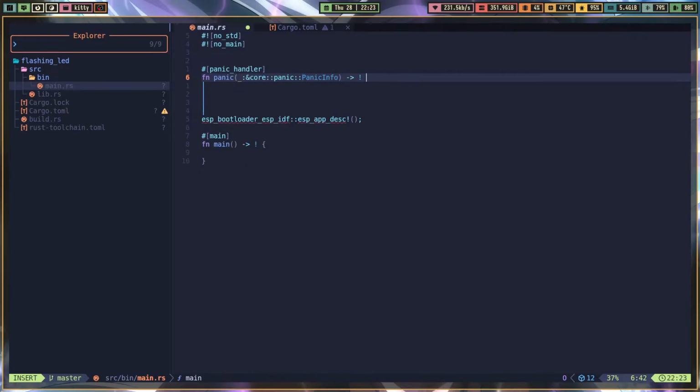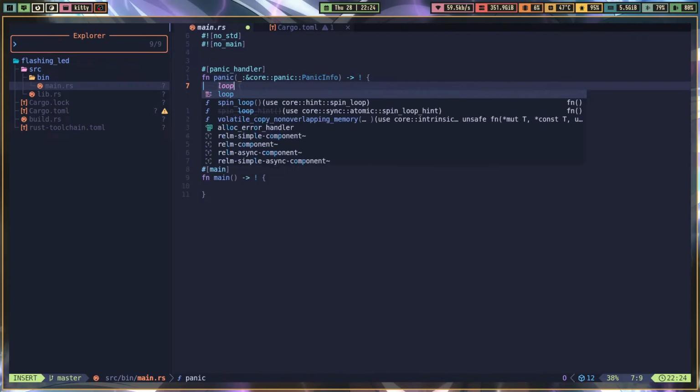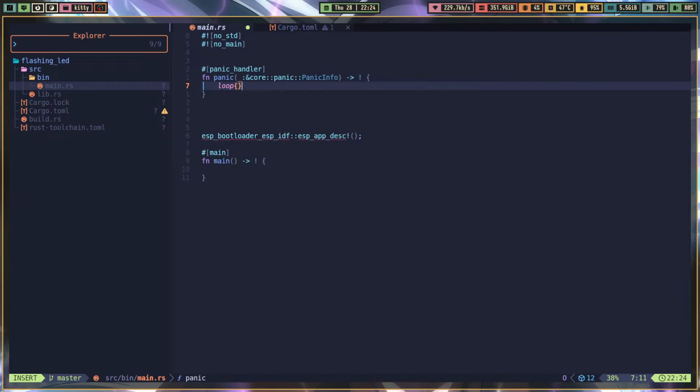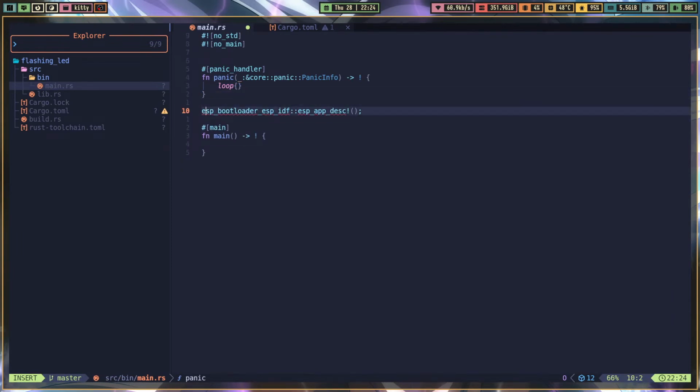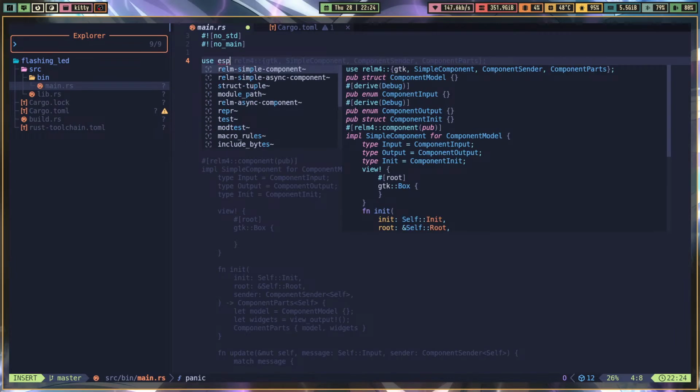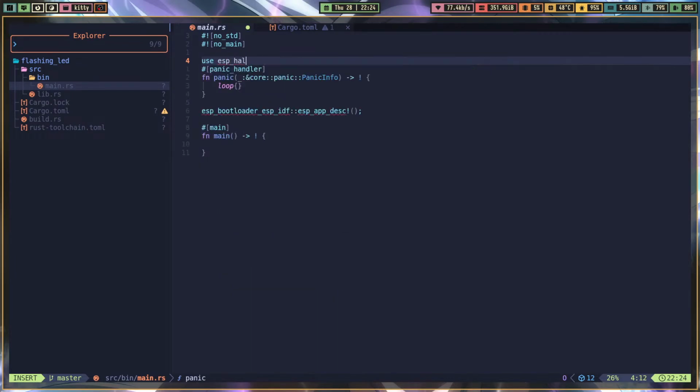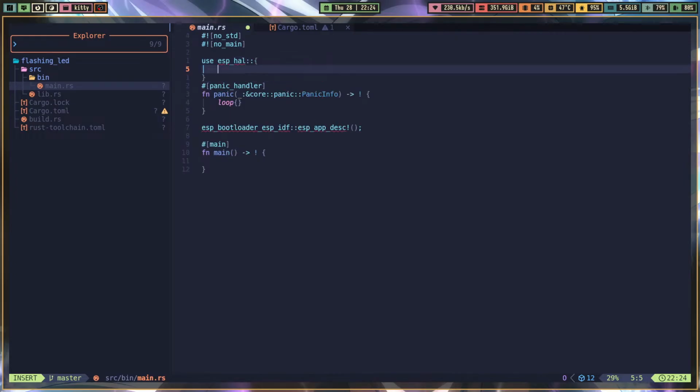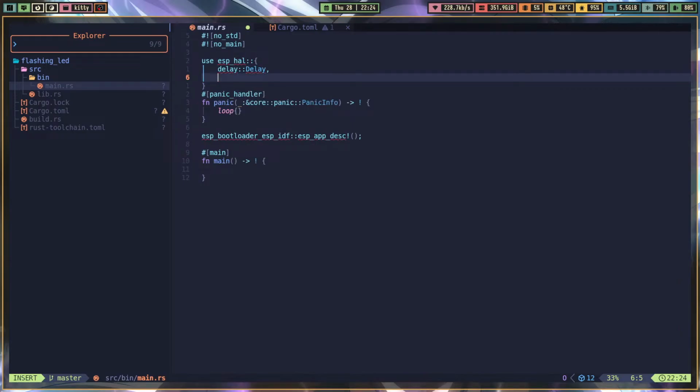But this also doesn't return anything. We just run a loop inside. But why do we do that? I don't know, but we do that. Okay. Now we have something like this.